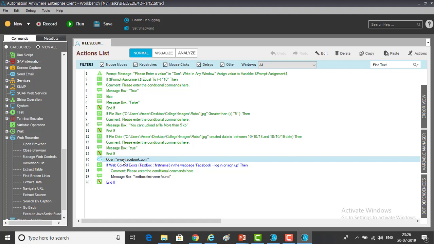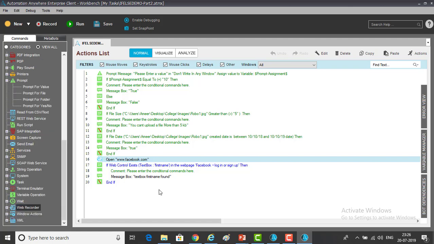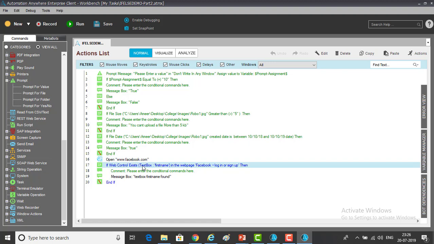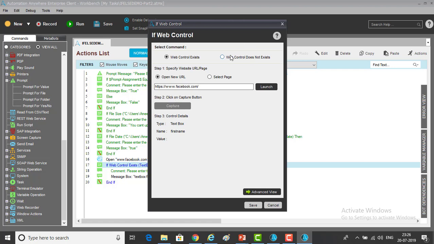In the same way, if you want to check if a web control doesn't exist, you select the option web control doesn't exist, and then you check all these things. If you want to select the page, what is the purpose of this page? If I have anything on my windows, then I select these pages from my taskbar windows. That is only for web purposes. Now I'm going to click on cancel.